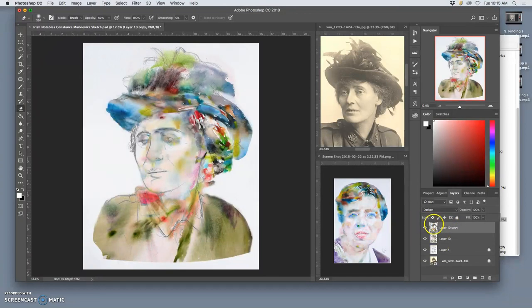You can see how that makes it bold, and I can burn on that duplicate. So for instance, I know the shadows are here on this side of her eye and in her hair. This is on a duplicate, but with my soft edge, just mid-tone burn tool, I can burn it there. I can burn under her jaw, shadow underneath this little epaulette. I don't know if it's an epaulette or not, the thing that holds your gloves.